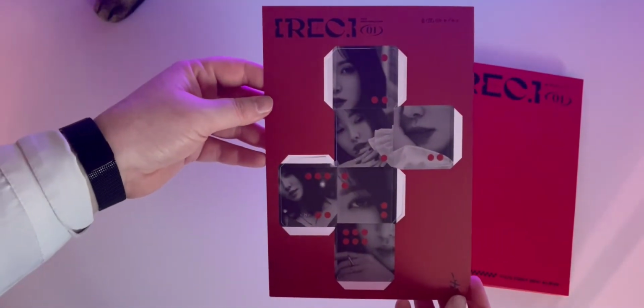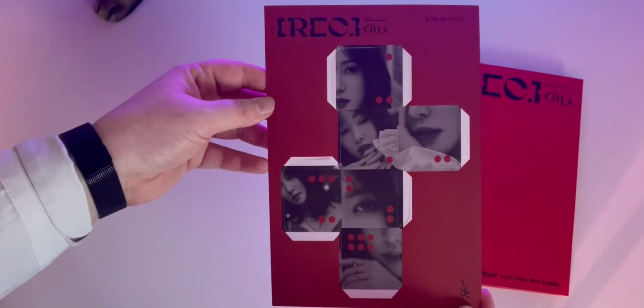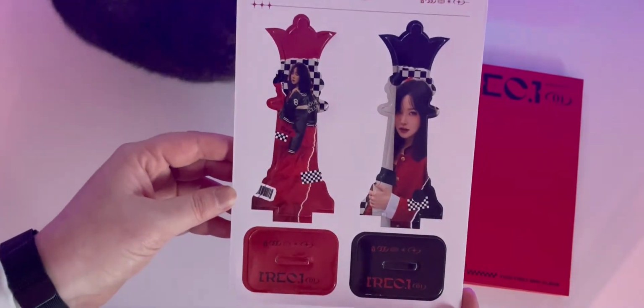Okay, then we have the red version of the dice, or the die. You can pop this out and fold it and it will form a die. And then we have the red version game pieces. So two queens, it looks like. All right, so those are actually some pretty neat inclusions. I can't think of another group that I've seen do something similar, but we will put these back in here with the disc.